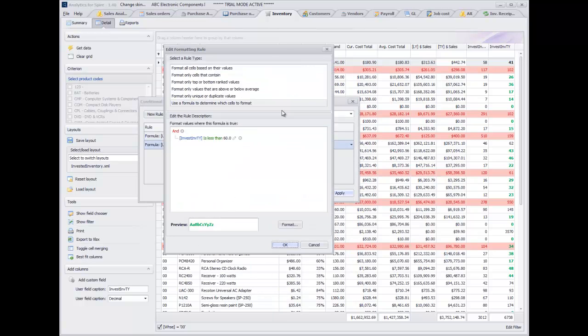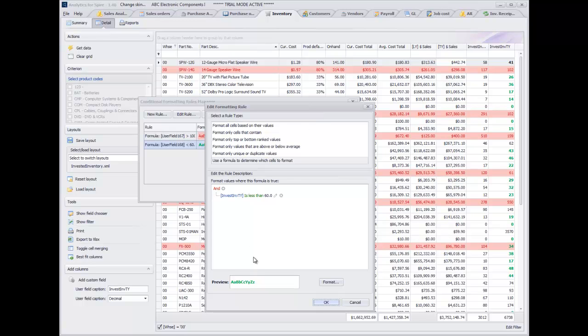My second formula, if I edit that one, again is using a formula, and that's saying if the invested inventory year to date, which is based on this year's inventory, is less than 60%, then turn that green. What that's saying is if the value of my current cost is less than 60% of this year's sales, that's a good thing. That means that my inventory value relative to what I'm selling is moving quickly. And even there, this is based on rules you're establishing in your business. That number might have to be lower. That could even become a problem. If your invested inventory this year relative to current cost is too low, you might be missing opportunities. You may not have inventory to sell. So again, these are just formulas I put together for my business to determine whether or not this is something I should focus on.